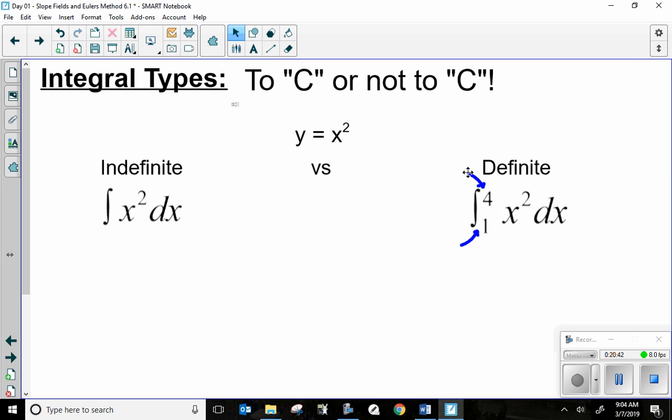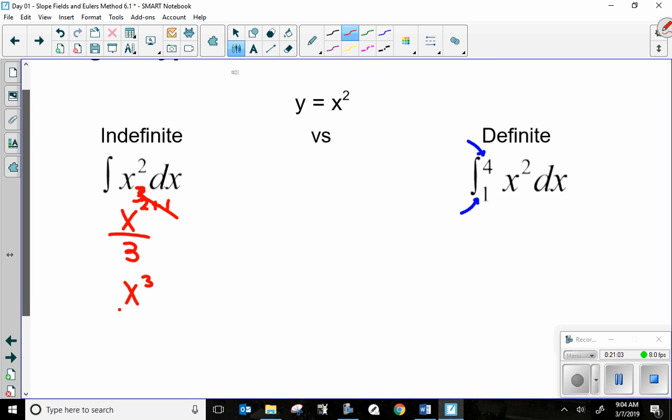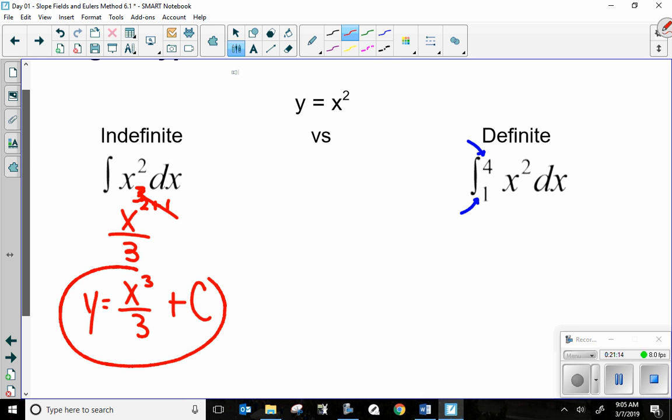You really are. So let's integrate x squared on both of these, okay? Now, x squared: I take my exponent, add 1, and that turns into 3. And whatever that sum is, it happens to be 3, I divide by it. So I end up with x cubed over 3. I don't know the original equation, so I have to put a c here, okay? This is my integration. I can say y equals whatever, right there.